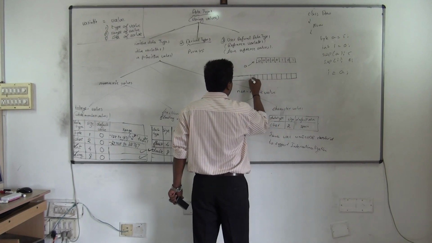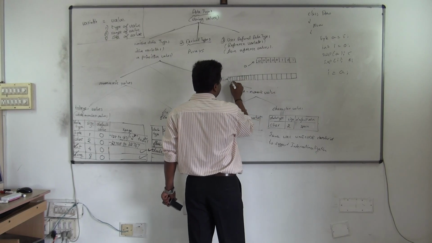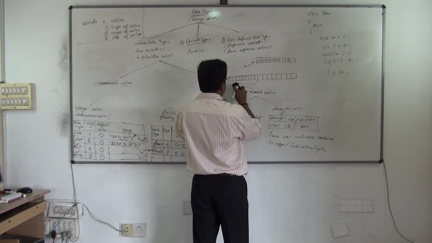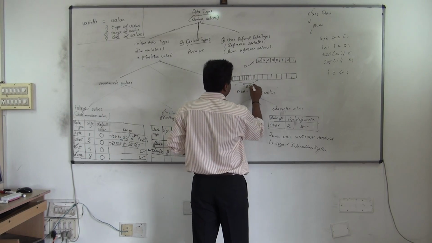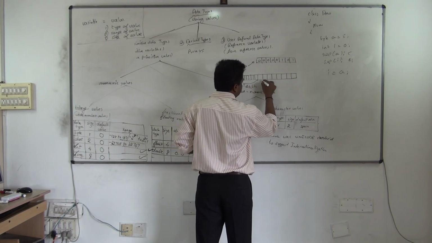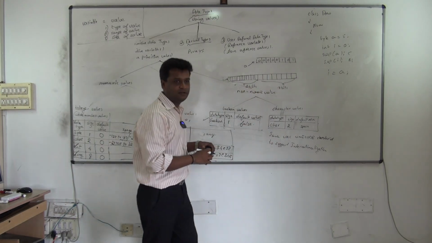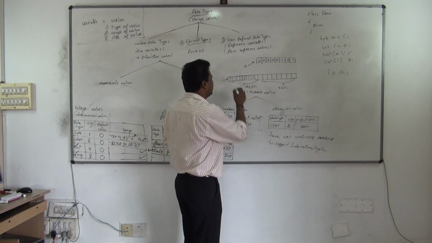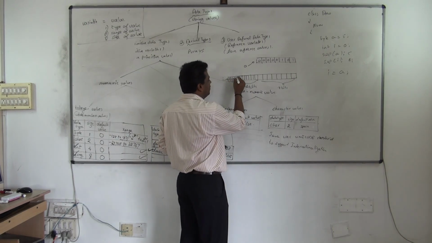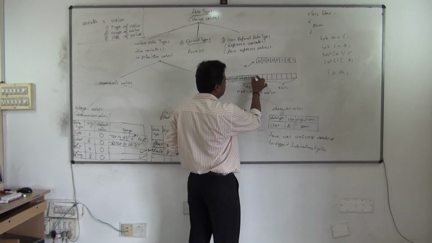See, I will have 32 bits. I can't write all the 32 bits here. Just assume that this is 24 bits and this is 8 bits. I can't write that, so you sit and count if you want. So 8 bits, 24 bits, all will be 0. Don't bother about this one now. All will be 0, 0, 0, 0, 0, 0.